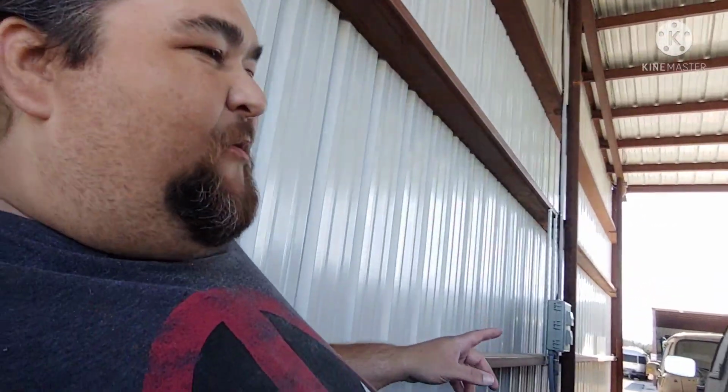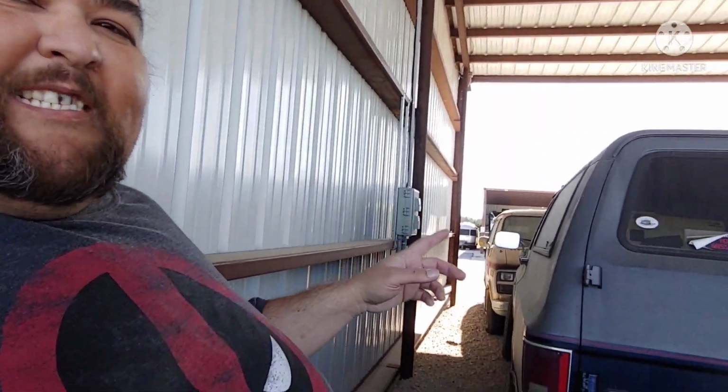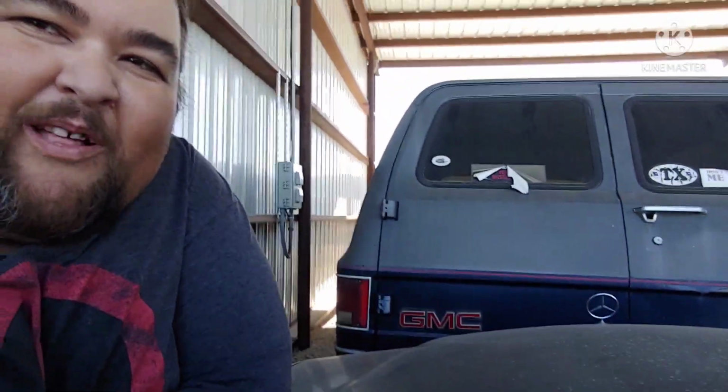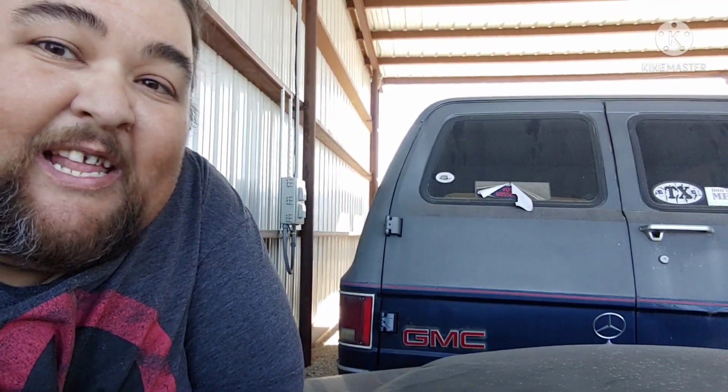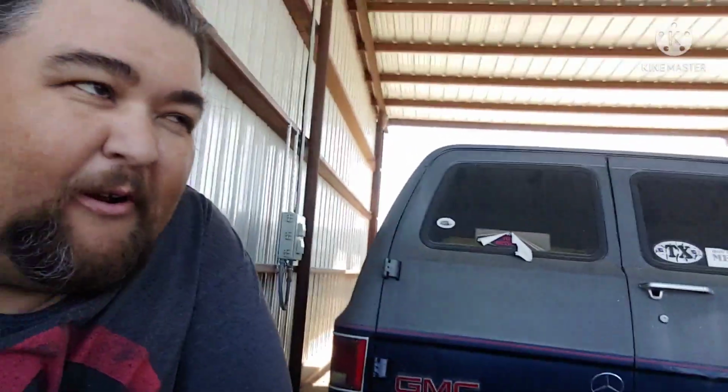The truck broke down in Mount Jackson, Virginia, of all places, and we ended up having to leave it in Mount Jackson to have a new motor put in it. So it's got a crate motor, which I'm sure has over 100,000 miles on it by now, because that was 2002. And then we built a transmission and shipped it to Mount Jackson, Virginia from here, because it was up there for over 9 months.